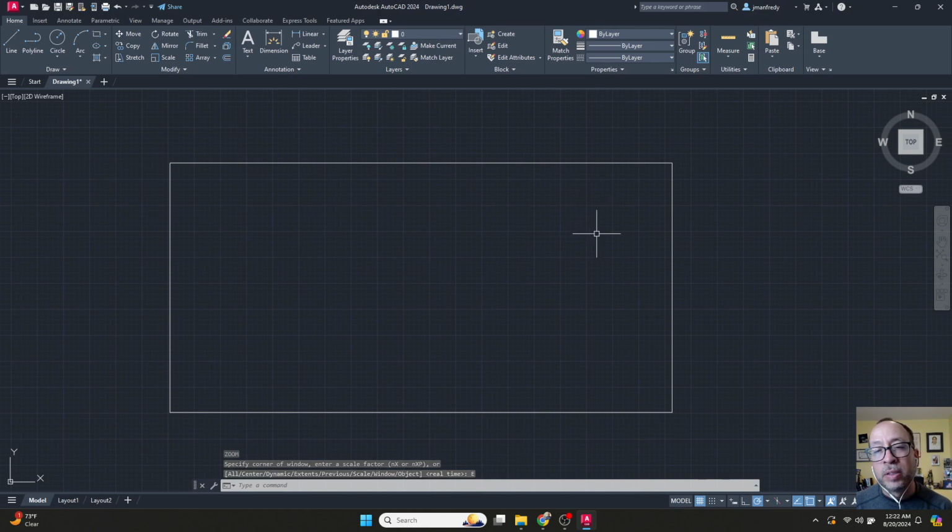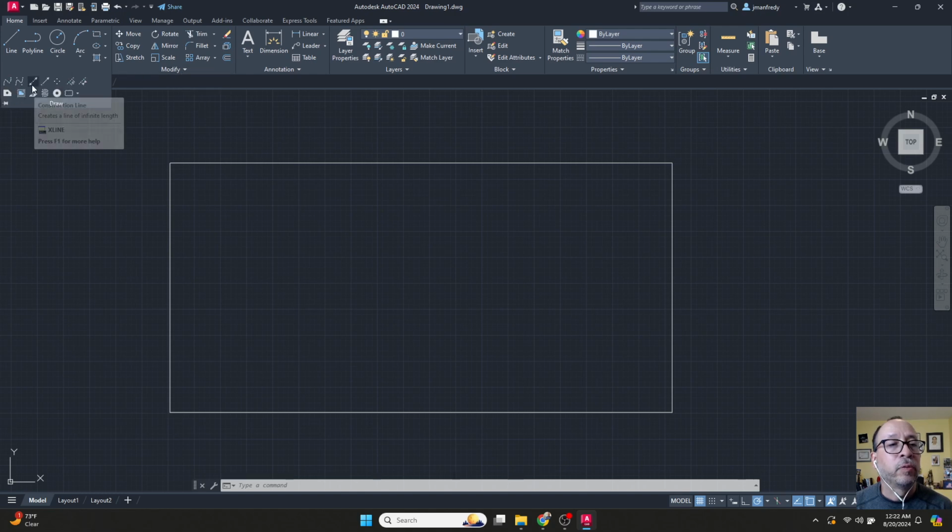And then I want to basically find a location to put a circle here that is 6 inches below and 3 feet to the right of this edge here. So a good place to do that would be create some temporary construction lines. And then once they're completed, you simply erase the construction lines once you've drawn your object that uses the construction lines as an intersection point. So for example, here, go back to draw. Here is the construction line tool.